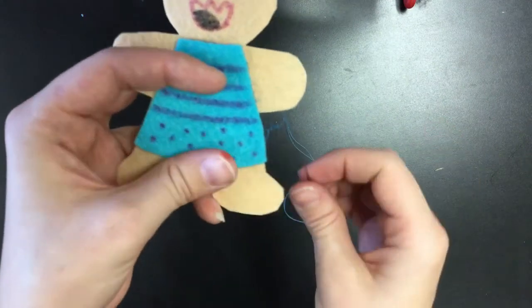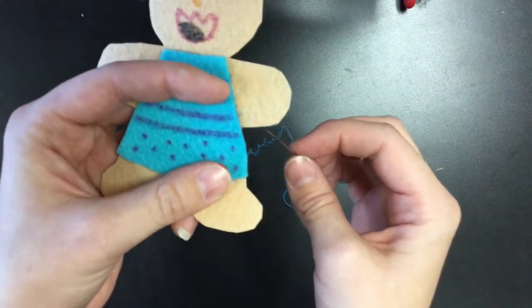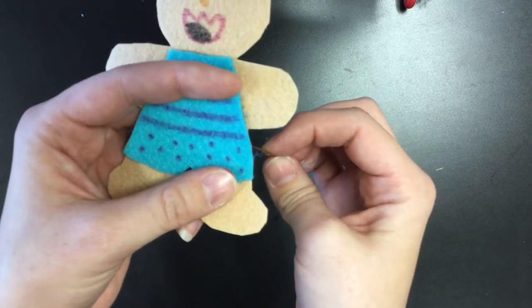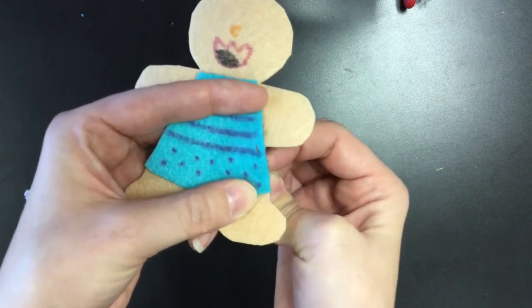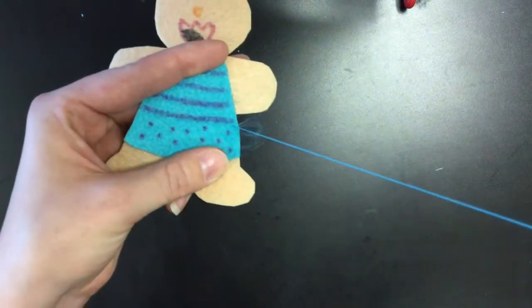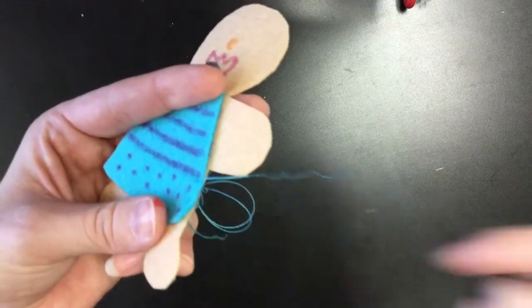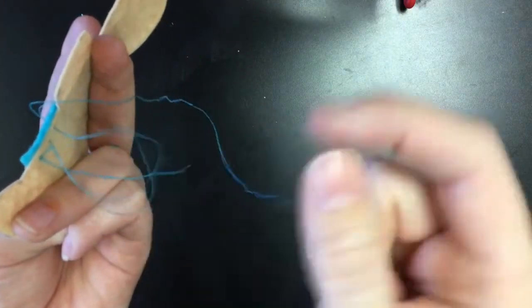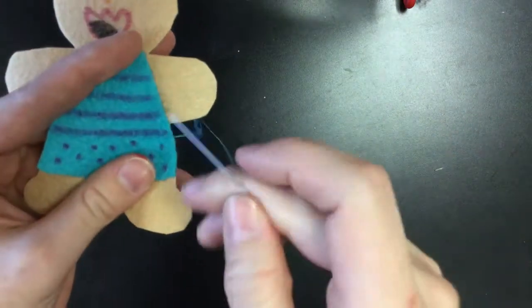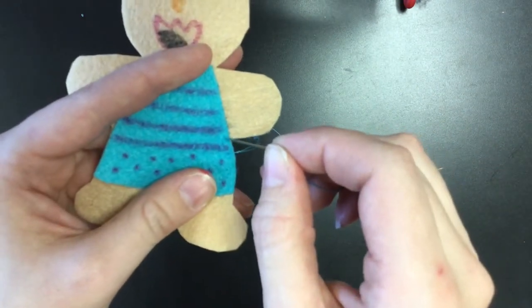So what we're gonna do now is what's called a running stitch. This would be a little easier to show if I was doing a different color, but we'll see if we can see it well enough with the blue. So now I'm just gonna pick a spot that's close to where I just made a stitch and go up, pull it. You don't have to do that trapping trick any other time except the first time. I got a little knot on the back, so I just kind of pull at it and it came out. Go up, go down.